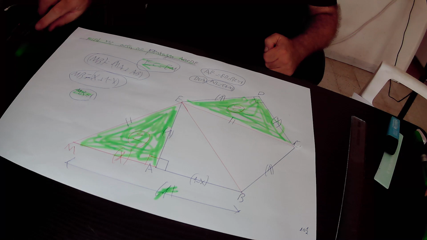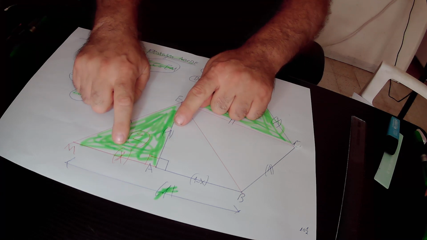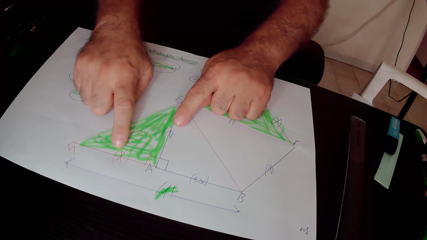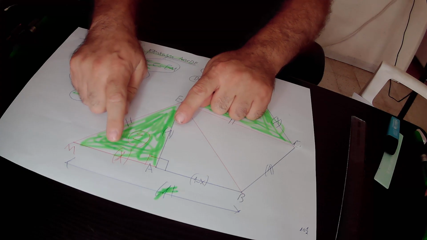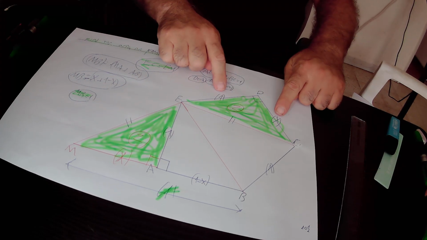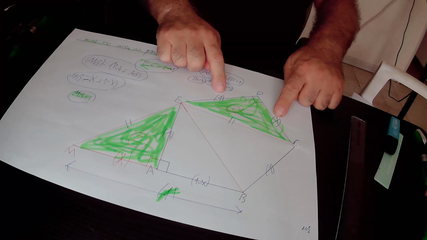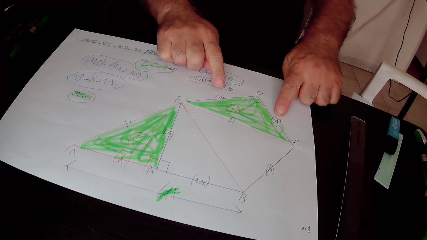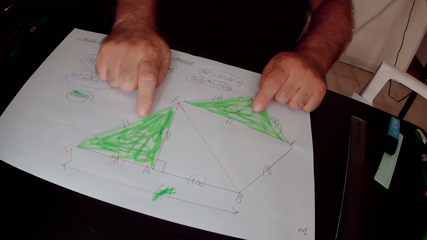So we should prove that those two sides and the angle that is included between those two sides in this green triangle EAM are corresponding equal to those two sides and the angle that is included between those two sides in this green right triangle EDC. And therefore those two green right triangles can go into each other according to side angle side rule.